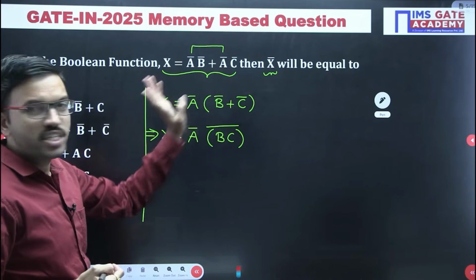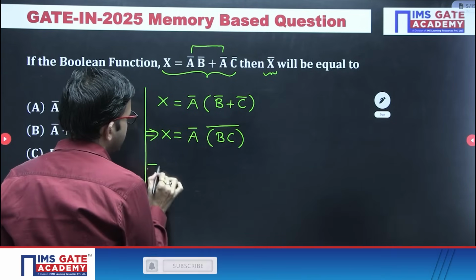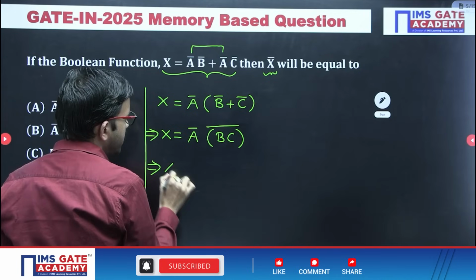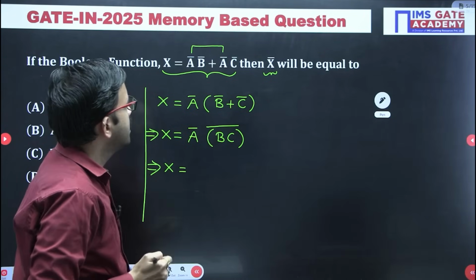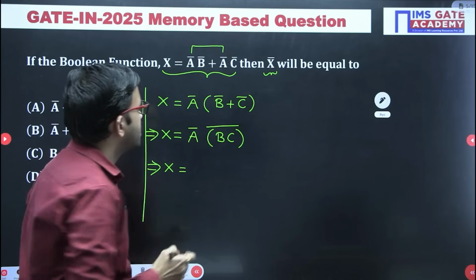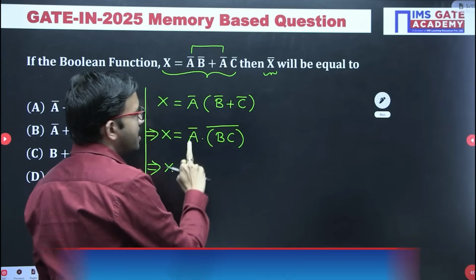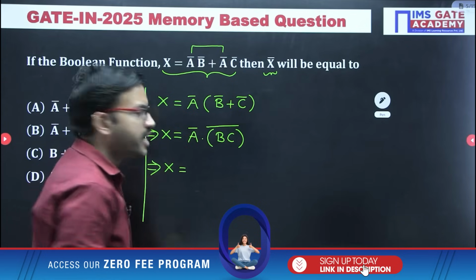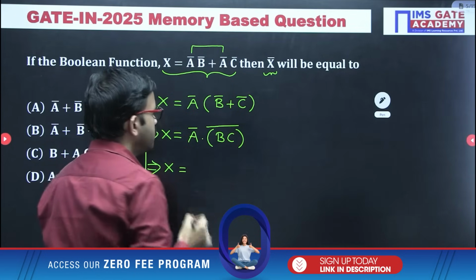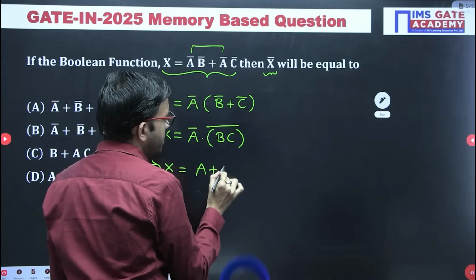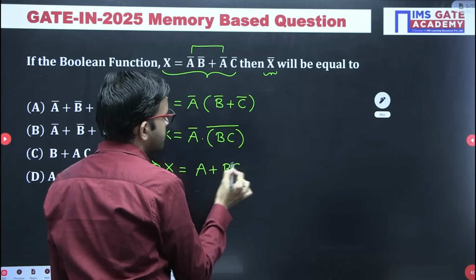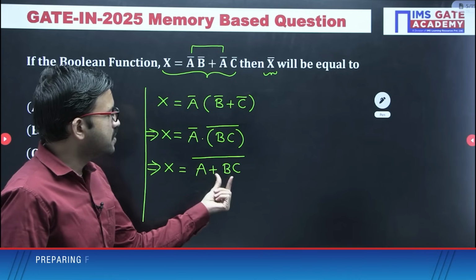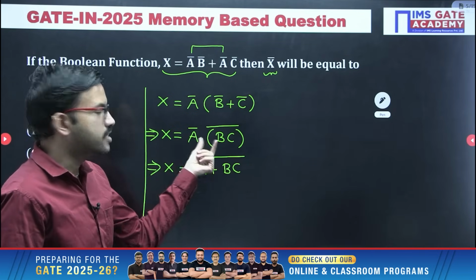Now you are supposed to calculate x bar, or otherwise before that you can write like this also. Okay, for this question, just observe here, you can treat it like x1 bar and x2 bar. That one you can write as x1 plus x2 whole bar. Here x1 is nothing but a, x2 is nothing but bc, and whole bar. Very simple. A plus bc whole bar is nothing but a bar and then bc bar.